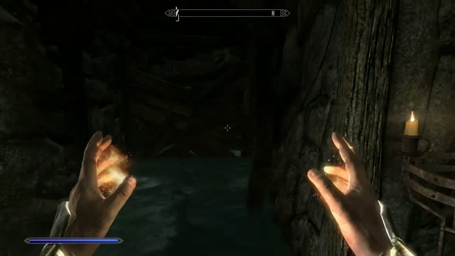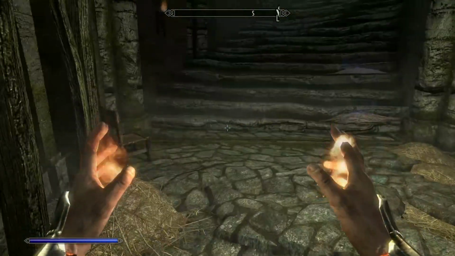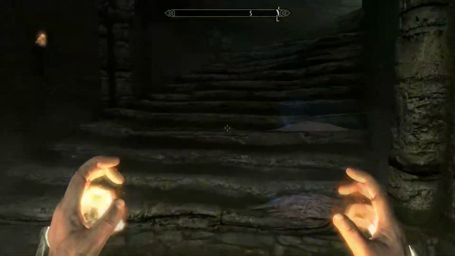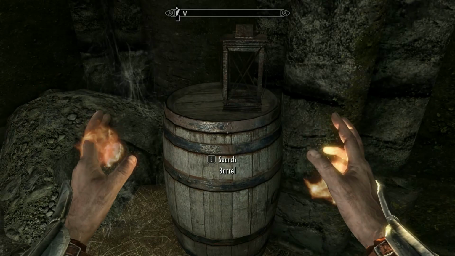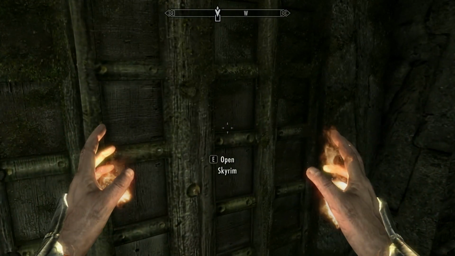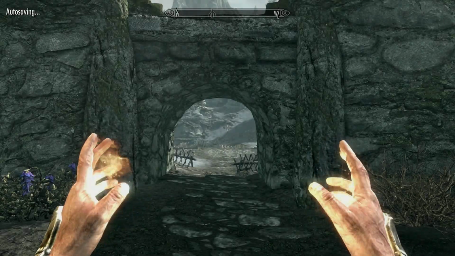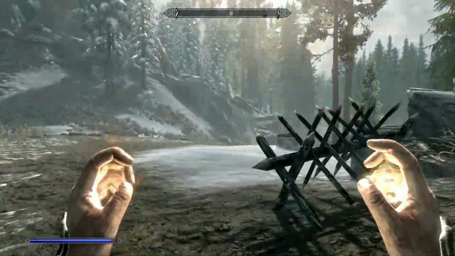Alright, I'm gonna dual wield my fire. That's nice. That is nice. Wait, so, is this still part of the... what's down here? Yeah. The Skyrim. Alright, I think I might just get out of here. I may have missed a room, but whatever. I got dual wield fire! Yes!